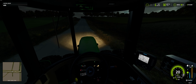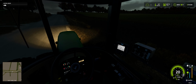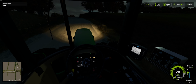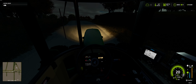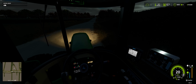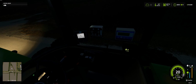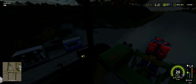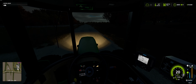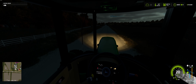Oh, is this thing damaged already? What? Oh, I'm thinking it's the thing on the back, because we bought that used. It better be. We bought the brand new tractor. We'll take it off here and check. I just didn't notice that blue bar was halfway down. I'm thinking it's the soil sampler. We'll do that next month. It'd be a good thing to do after we get the fields plowed. We'll go through and do the samples. That way we can plant and all that accordingly in the spring.